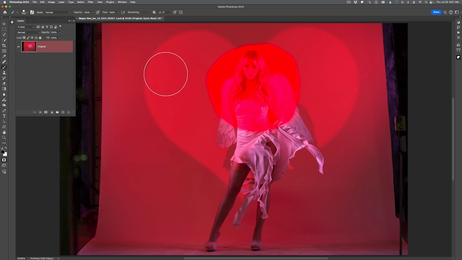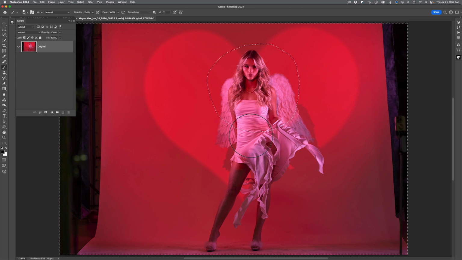When I go out of quick mask mode by clicking on the button again, or most importantly, by hitting the letter Q for quick mask on the keyboard, you will get marching ants here. And by the way, the only reason why I still teach quick mask in every Photoshop class I have is because people accidentally hit Q and have no idea what's just happened to their computer, and don't realize they have to hit Q again or hit that icon. So, important thing to point out.